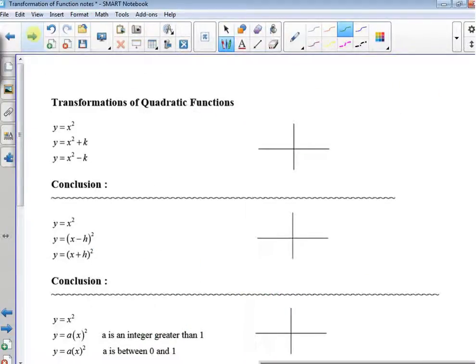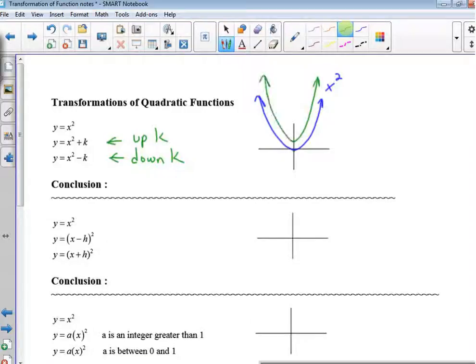now we are looking at parabolas. Same idea. So this one is going to go up k and down k. So just ax squared. This one's going to go up. So if it was, say, x squared plus 2, this one would go down if it was x squared minus 2. So it's that translation of 0, comma, k. And k can be negative and go down, or k can be positive and go up.